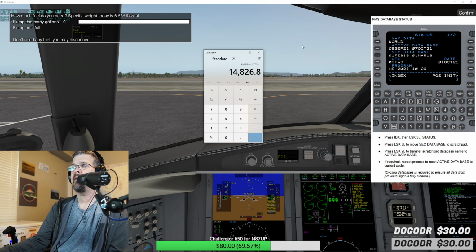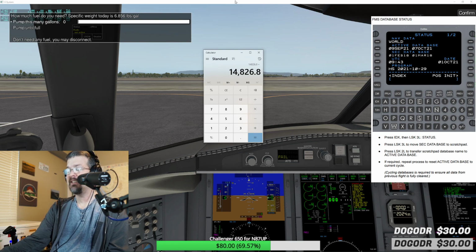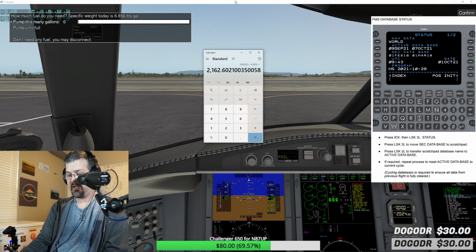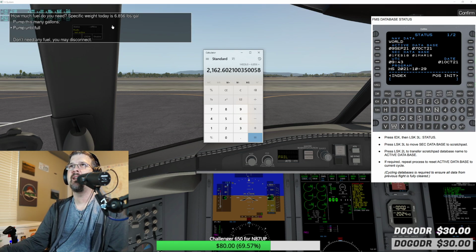That's how many pounds we have to put in there. And then we divide that by 6.856. So we need to put in 2,163. Is that right? And you can use the mouse slider, by the way.